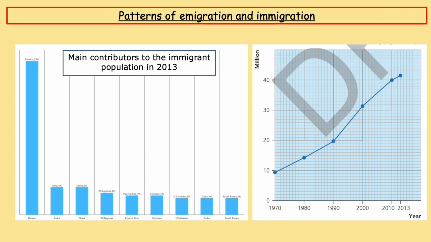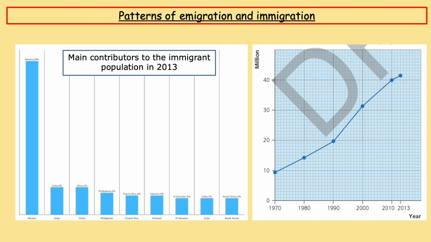Here you can see Mexico is the biggest, and then India and China are reasonably similar. If we think about why this might happen, you might have a think about the fact that Mexico is a border country. Therefore, you've got the world's largest bilateral flow of migrants, mainly Mexicans immigrating into the USA, but also some USA citizens emigrating to Mexico. With regards to India and China, and the Philippines to some extent, the more technical jobs and highly trained migrants and graduates are likely to be immigrating into the USA.